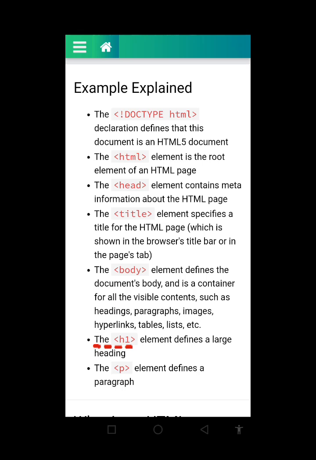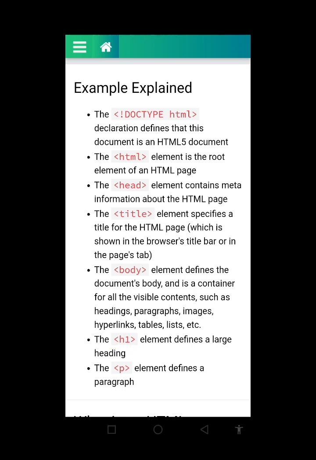But the purpose of H, whether it's 1, 2, or 3, is to provide you with a heading. The lower the number, the larger the heading. H1 is larger than H2, and H2 is larger than H3. When we get to that, I will be giving you more information regarding that.